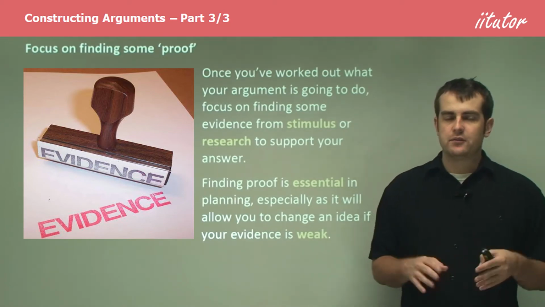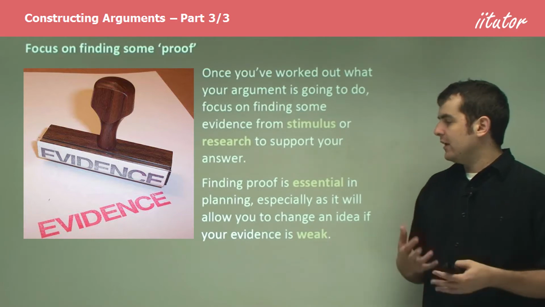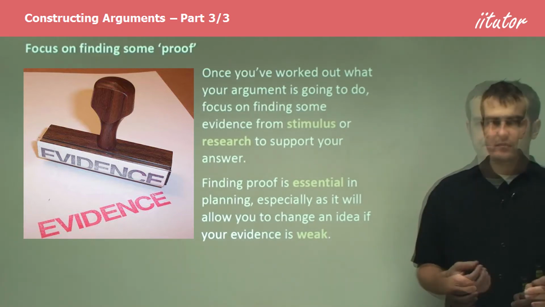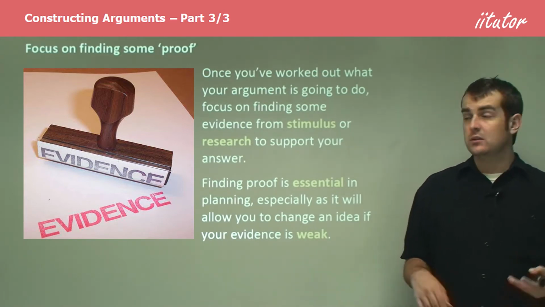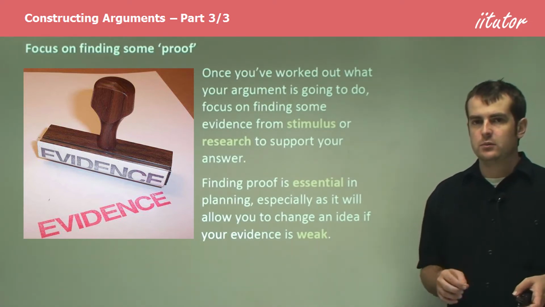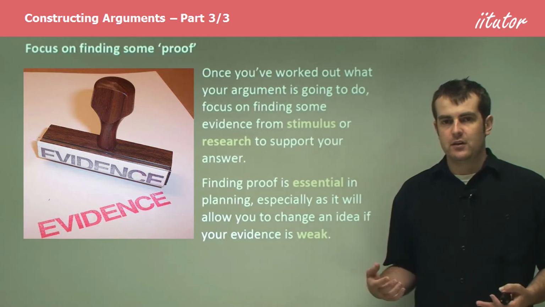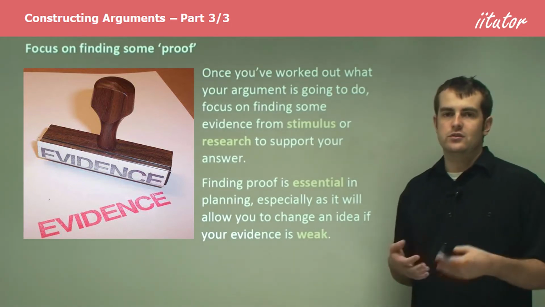You need to be able to find evidence straight away. And if you can do this somewhat in your planning process, immediately you know that each of your main points are valid. Now, as I said before, you can find evidence as you go, provided of course you know your stimulus text quite well. Because the last thing you want to be doing is constructing an argument, getting up to the point of where you're trying to prove it, and you've got no proof for it, and that everything that you've come up with so far doesn't prove what you're saying is true.